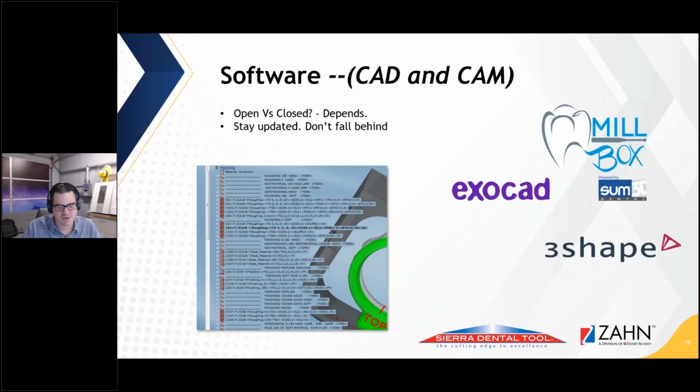Some of the machines out there come with a closed CAM. Those usually work well turnkey, and you can make crowns and kind of forget about it. But the problem is when you want to add something new, or you want to do something flexible, or something maybe off label, which is really common. Us labs like to innovate and do things differently. That's when an open CAM really shines.